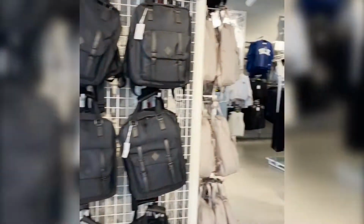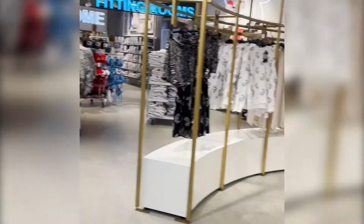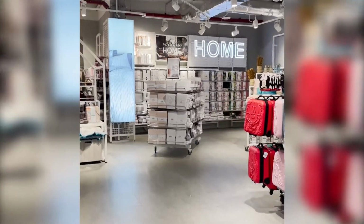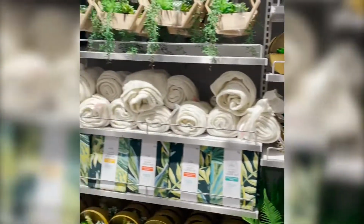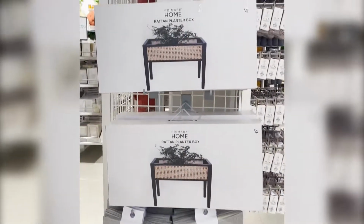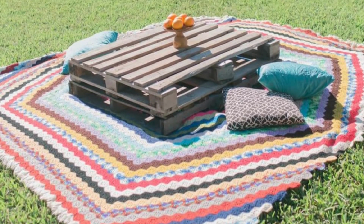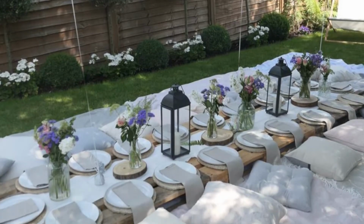We are back with another Primark haul. It is the Primark in Birmingham. It is the biggest in the world, which is my local one. Thank the Lord. I know that we're coming out of lockdown and we can now go out and about, but I know a lot of people will be opting for summer garden parties. So I thought of trying to recreate these Pinterest ideas of this palette garden dinner party.